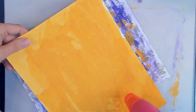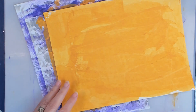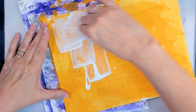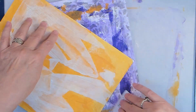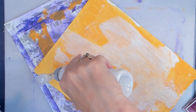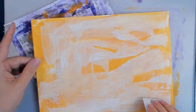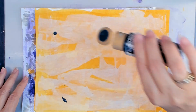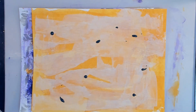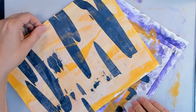We just smooshed it out with the card. We're not looking for perfect coverage here — if you like the distressed look, perfect coverage is not your friend. That is the white gesso. You could tell because it's more white than the clear gesso. Clear gesso is kind of cloudy — it doesn't dry perfectly clear, but it definitely mats everything down, making it not shiny. Heat gun for a second. And now this is a dark blue — it may even be called navy — and we're just smooshing that around with the card.